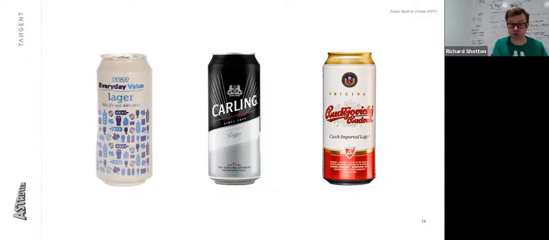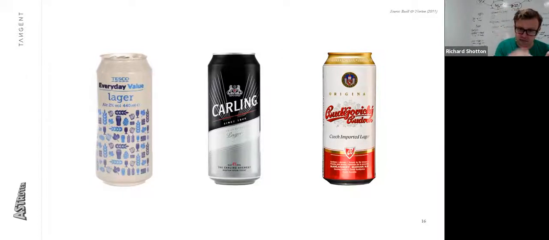Next, they introduce a third, and I hope Tesco don't mind, but a third low quality beer here, Tesco Value Lager for 20p. Now, literally 0 people, no one buys Tesco Value Lager. But what's fascinating is even though no one buys that product, the ratio between Carling and Budvar changes. Rather than a third of people buying Carling, we now have just under half. 47% of people buy Carling, 53% buy Budvar.